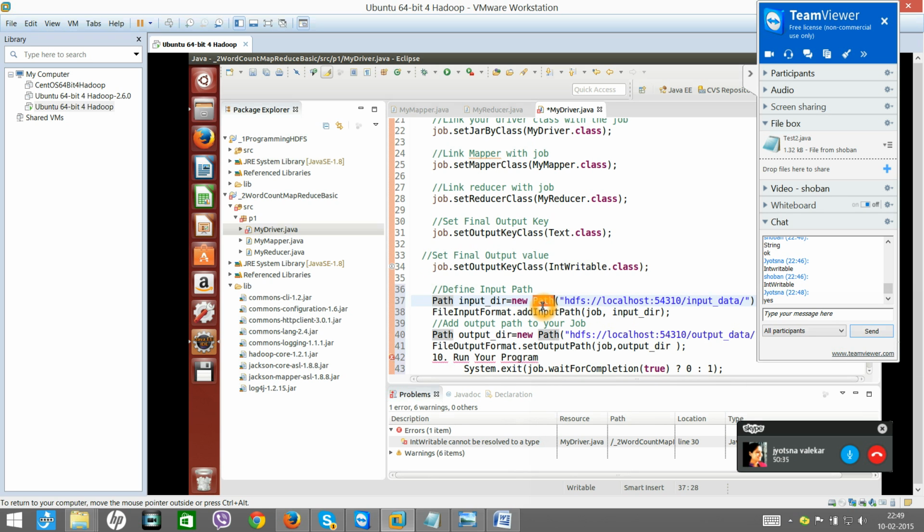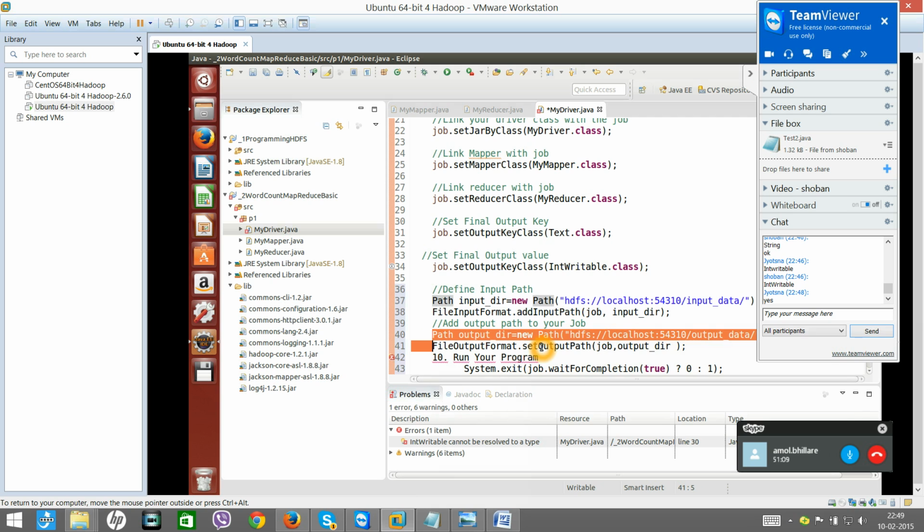Now once the processing is done, it has to write the data to some output path. Where will the output be written? In HDFS only. So you need to set the output path also: Path output directory equal to new Path. When you only say that, it will not really set any path, because it is similar to a variable declaration.